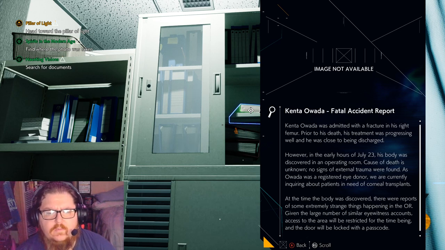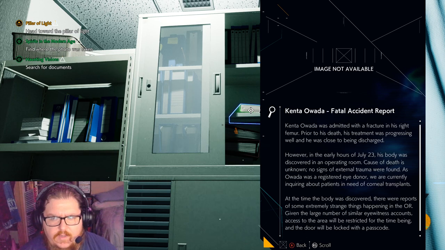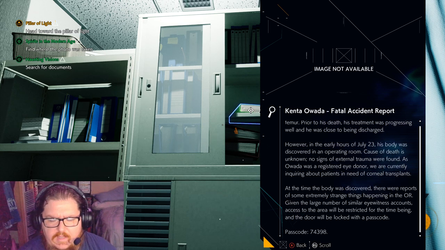Kenta Owada, Fatal Accident Report. Kenta Owada was admitted with a fracture in his right femur. Prior to his death, his treatment was progressing well, and he was close to being discharged. However, in the early hours of July 23rd, his body was discovered in an operating room. Cause of death is unknown. No signs of external trauma were found, as Owada has a registered eye donor. We are currently inquiring about patients in need of corneal transplants. At the time the body was discovered, there were reports of some extremely strange things happening in the OR. Given the large number of similar eyewitness accounts, access to the area will be restricted for the time being, and the door will be locked with a passcode.